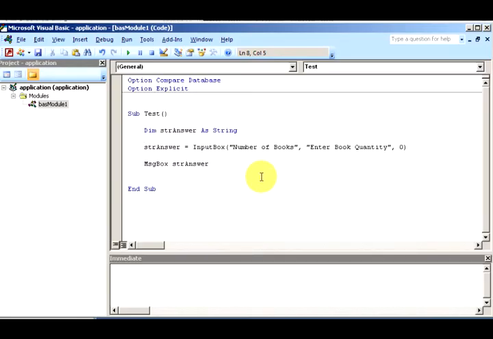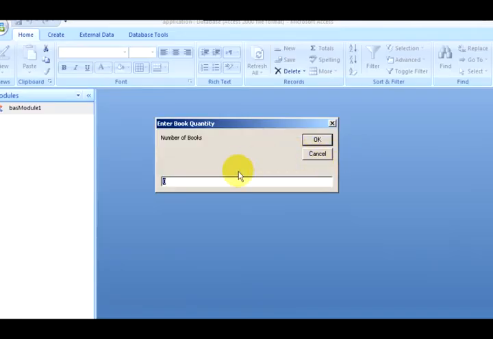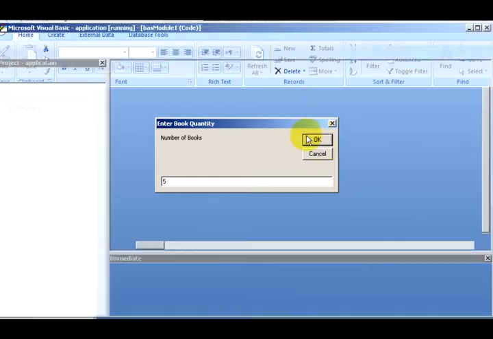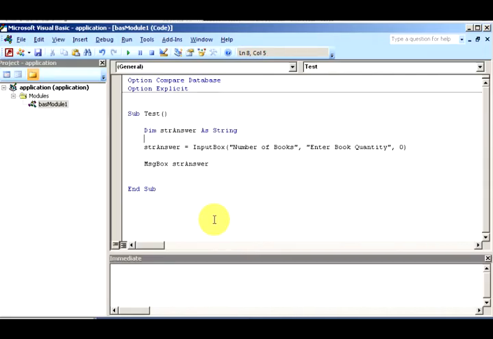I'm kind of leading them to make the decision. It has to be a 0. So I'm doing kind of a mental leading. Now it's going to be 5. So they changed their 0 to 5. Okay, so that is the input box.